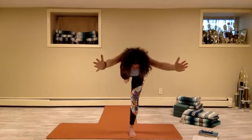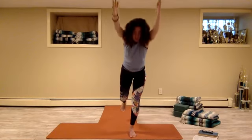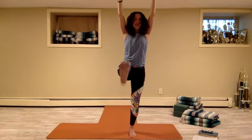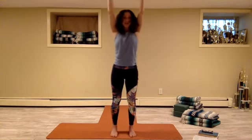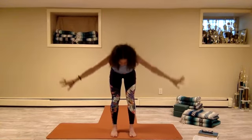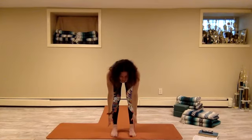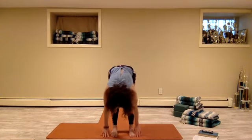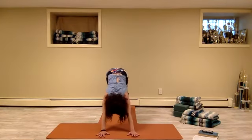Reach your arms forward, the palms face each other, shoulder distance apart, then rise up with the arms up, the left knee into your chest. Lengthen the left leg straight out in front of you. Then keep this leg straight and lower it down. Dive forward, your arms go out to the sides and down. Inhale, lift to a flat back, tabletop. Exhale, fold over. Step backwards to a downward facing dog, Adho Mukha Svanasana.